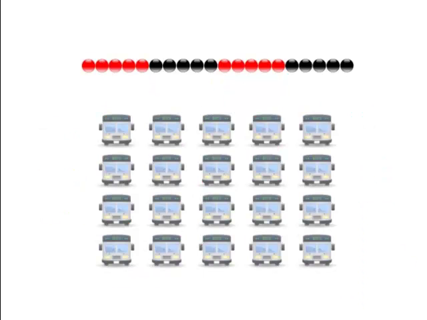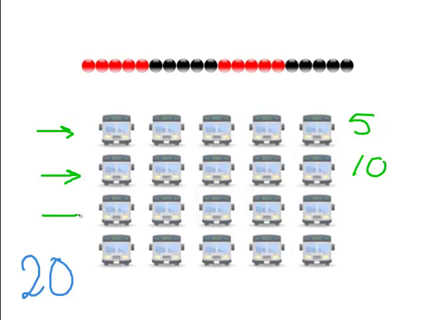So let's do just one more problem. Okay, maybe you've already seen it all at once how many buses we have to count. So, yes, very good, 20. But how do I know this so quickly? So, again, the first row, we know it's 5. Yet another row of 5 would be 10. Another row would equal 15. And the last row would equal 20. So all in all, we have 20 buses.